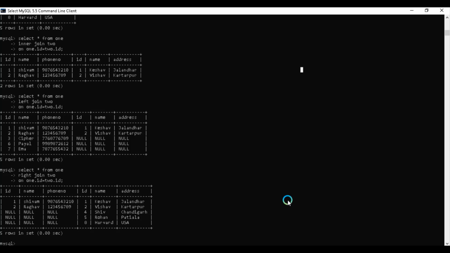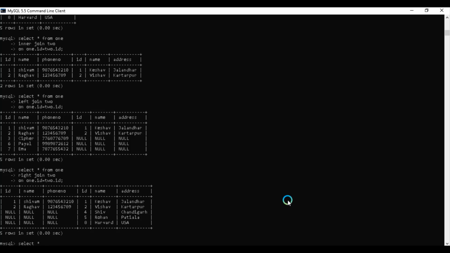Basically MySQL doesn't have full outer join directly, so we'll simulate it using union of left and right outer joins, because in full joins we'll get to see all the records from both tables, and if a record is not found in the other table, we will get null values for the other table's columns. So let's go for it.